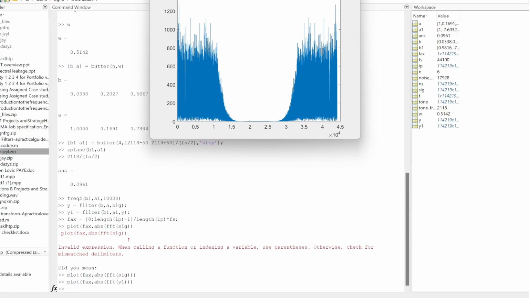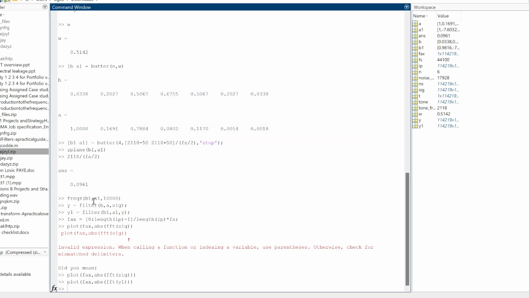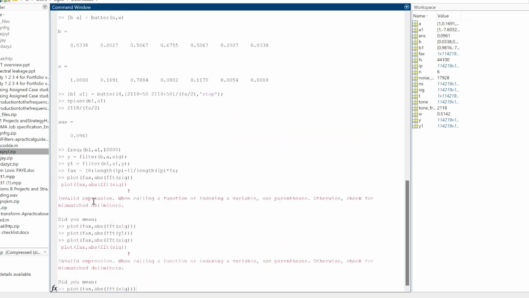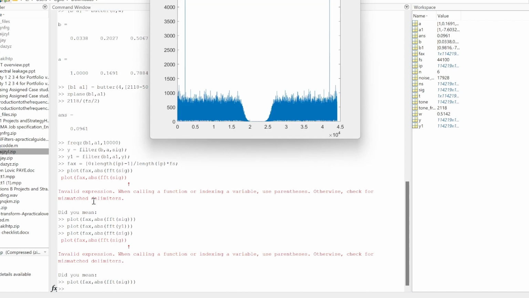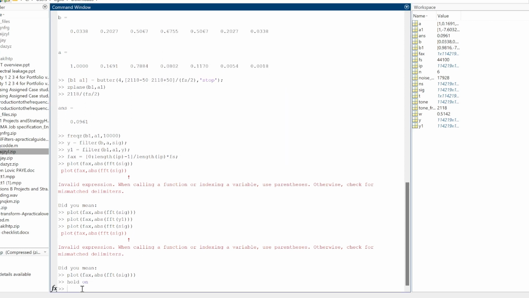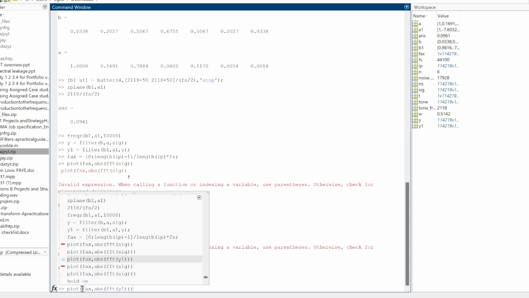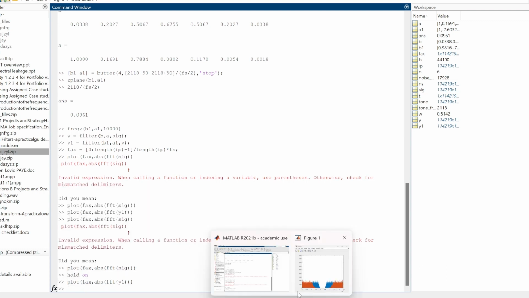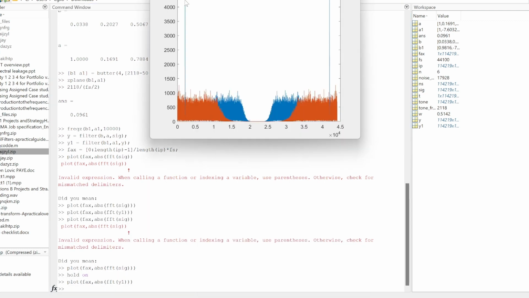Now I should see here. Oh, sorry, it didn't. Hold on. Signal, and then we're going to hold on. And you can see already that the high frequency noise is filtered out. Now if I compare, we can see this high frequency component's gone, and we're going to have a much smoother output here. You can see that's gone.